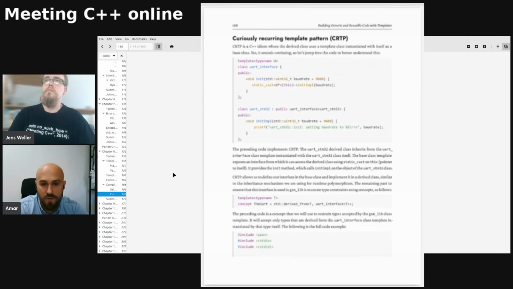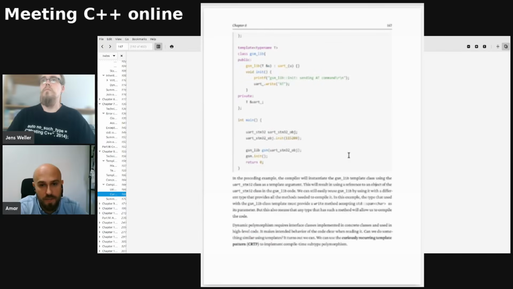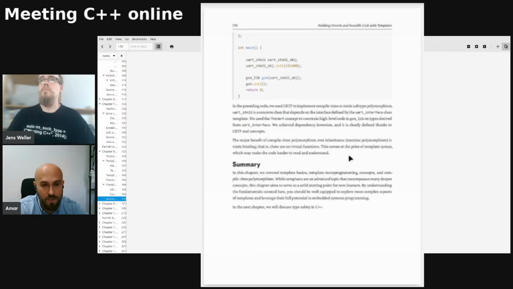Templates and everything related to templates is a huge field, and people are writing books just on these topics. But the intention of this chapter is to give the reader an introduction to templates. This is by no means a full guide to templates, but I think it serves well for introducing people to templates and their applications in code. Yeah, I think if you write a book about applying C++ in a field like embedded, you can't also include the full language. Everything about templates is a book on its own.